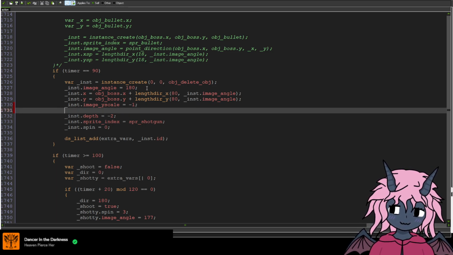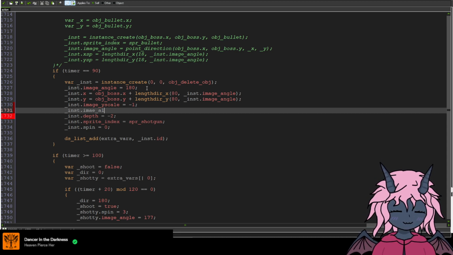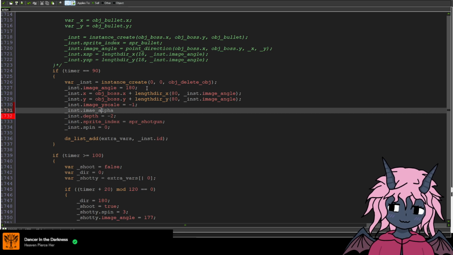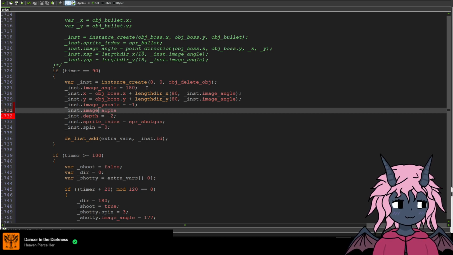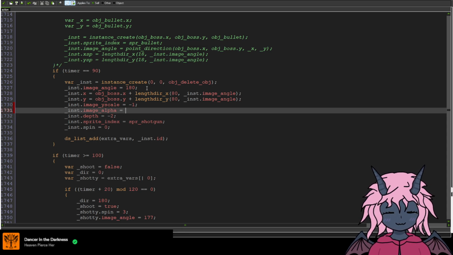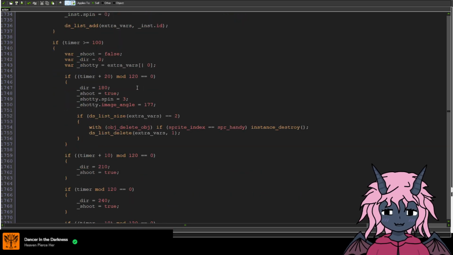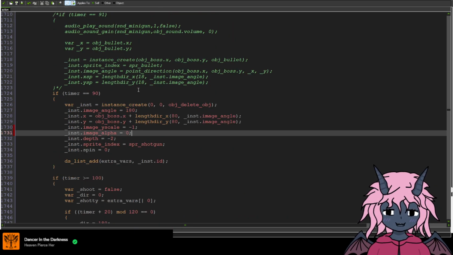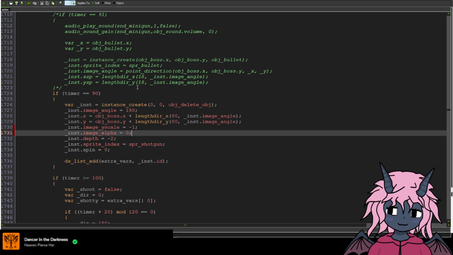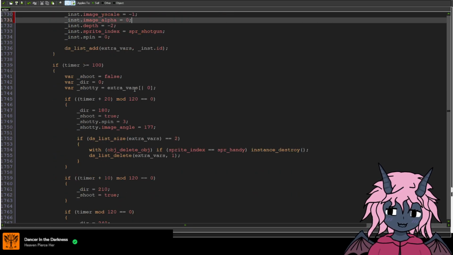Like, I could put it here. Could put it here and just set this to 0 here. But then I don't know where I would start incrementing its visibility.